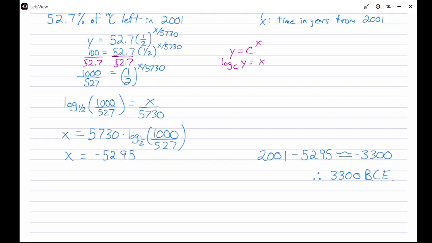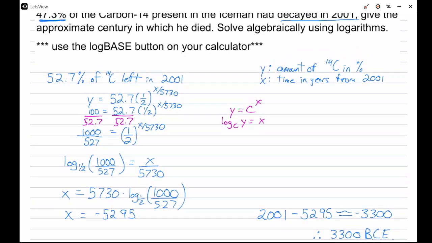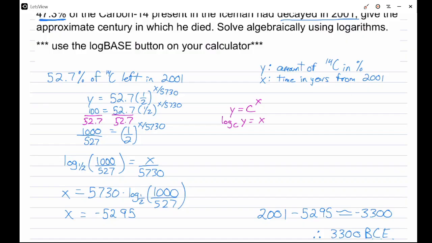Okay. So if you look at what we just did, there isn't really a whole lot of differences from what we had done previously. In terms of the setup, everything's exactly the same. The main difference is at this step here, we would have graphed it and come up with an answer. But now we can do the rest of this procedure and solve that algebraically. As we move forward in this section and throughout the rest of the chapter, we're going to see how to use logarithms to work our way through and solve these questions.